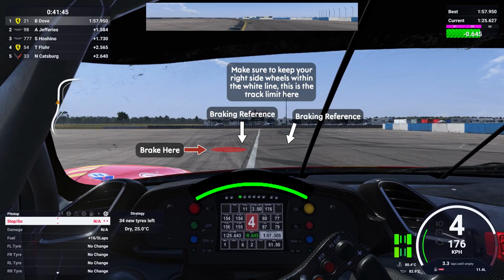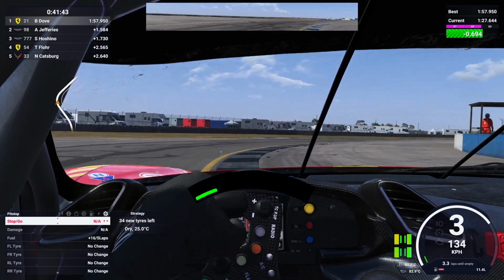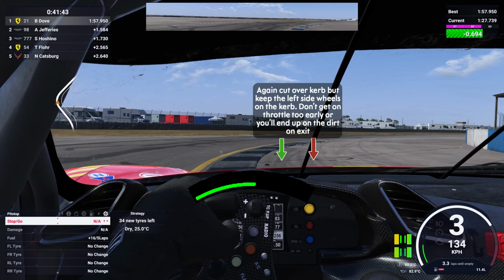There's not a strong braking reference here, but there's some darker areas of the tarmac that I've pointed out on the screen there you can use as braking references. Then for this turn, again, you can cut almost all the curb. Just keep your left wheels on the curb to make sure your lap's still valid.